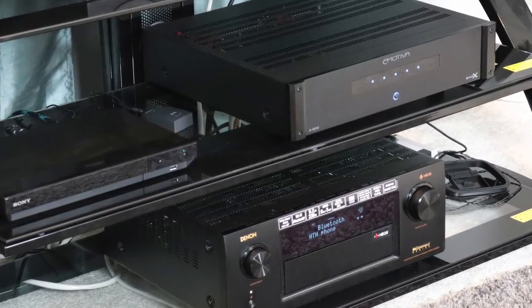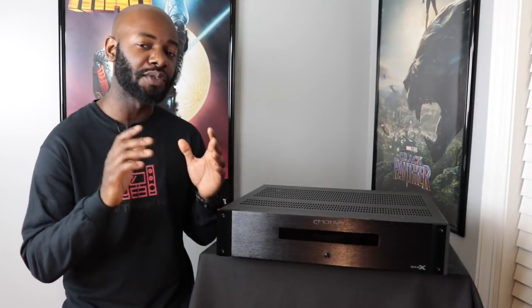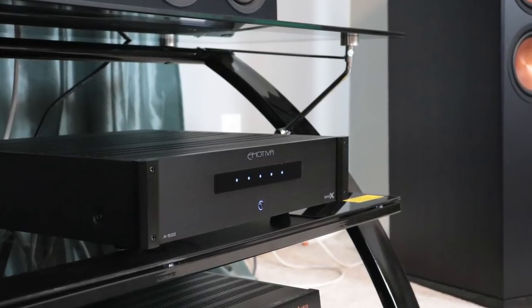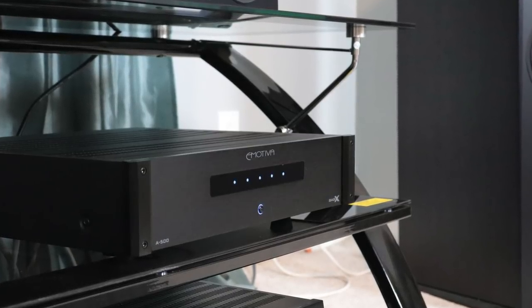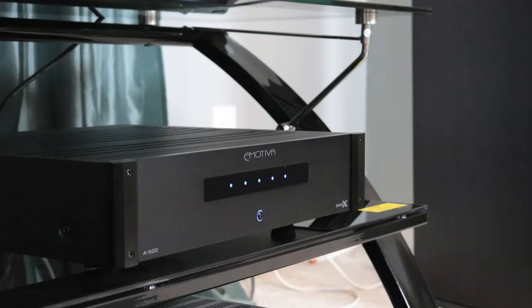I spent over a week listening to this paired with my AV receiver, the Denon AVR-X4400H, and I noticed one thing — it sounded better when this was on versus when it was off. I A/B'd the two together with different songs and different music, one on, one off, and I enjoyed it more when this was on. That's with my Klipsch speakers, which are pretty sensitive and don't need a lot of power, but it sounded better and more detailed. I also tried a pair of less-sensitive speakers needing more power and noticed a difference as well. To be clear: it wasn't a tonal shift, but there was definitely more dynamic range and more detail at normal listening levels. As I pushed the volume up, it got louder — really loud at one point during a movie — and I really enjoyed it.